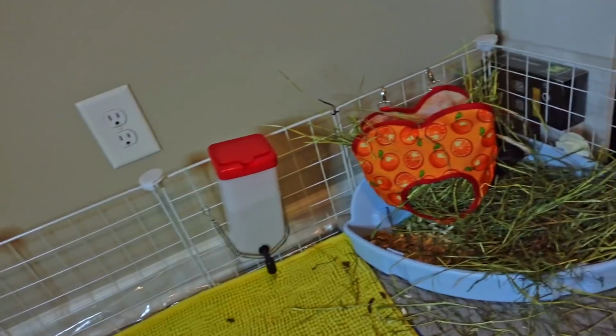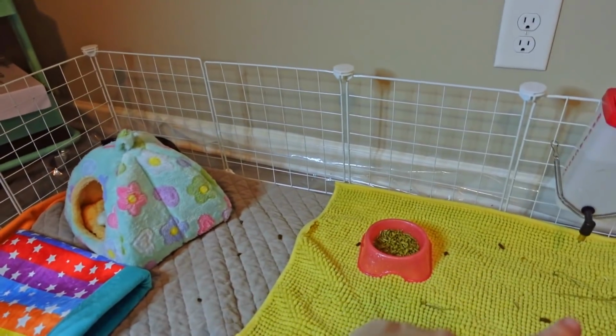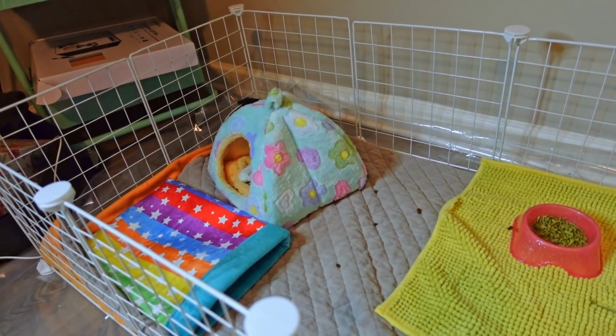Okay guys, so it is the night of when I got him, hence my makeup's everywhere. I took a shower and everything. And I'm about to do more of a deeper health check on him, but he just started freaking out when I walked in here. I am making him so anxious that I can't even go near him. He ran from one side of the cage to the other and slammed his body against the side of the cage. I've never seen a pig this scared of a human in my life.